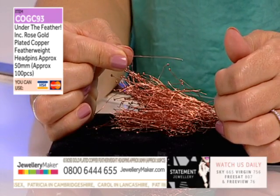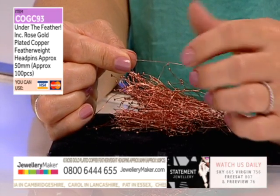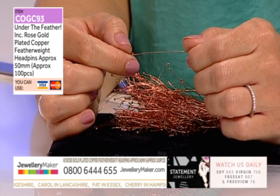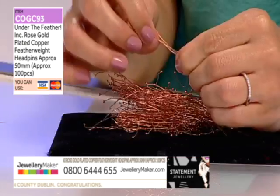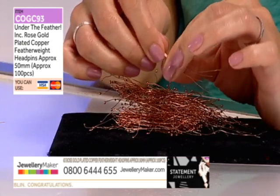400. I mean, they're going to last you, aren't they, Laura? Yeah, definitely. Like you say, there's always those odd gemstones that won't go on the thicker wires or the thicker head pins. They're brilliant if you want to do briolette wraps as well, because you can treat them like a wire basically, and they add lovely little accents into your wire work. You get that because of the little ball on the end. You can have that as a feature within your wire work piece as well. So you can treat it almost like an actual piece of wire. Wow, that'd look gorgeous, wouldn't it?